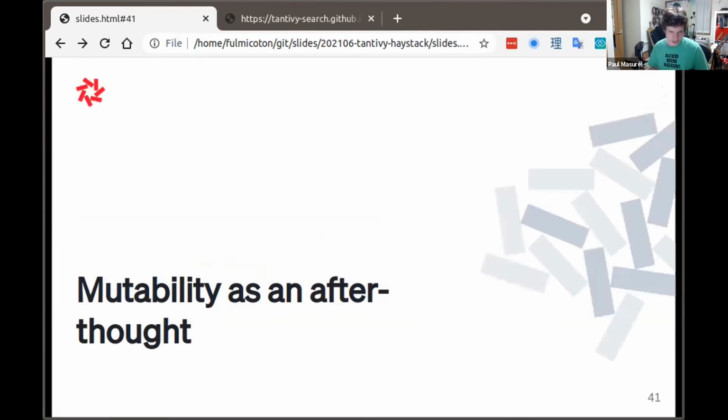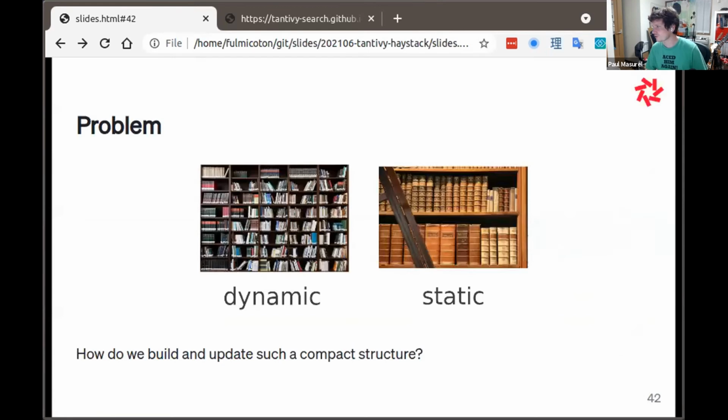Now I will tell you a little bit about how we handle mutability, because the data structures that we described here, both the FST and the inverted list, they are really immutable. And usually if you want performance, you will end up with an immutable data structure. So the key point I'm trying to show here is you cannot modify that kind of data structure. It's too compressed. It feels a little bit as if you were facing bookshelves, and if you wanted to have bookshelves that are actually possible to work with, add new books, remove books, you will probably want to have the bookshelves on the left, even though they are not very optimized in the sense that it's not very compact.